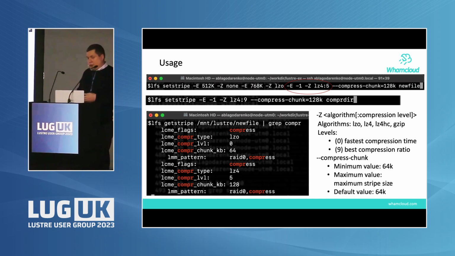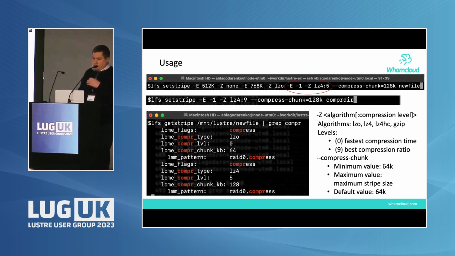And also, you can set the compression chunk. The compression chunk is a very important parameter, because the larger the compression chunk is, the better the data is compressed. But at the same time, having a compression chunk that is too large is probably a problem for small files.